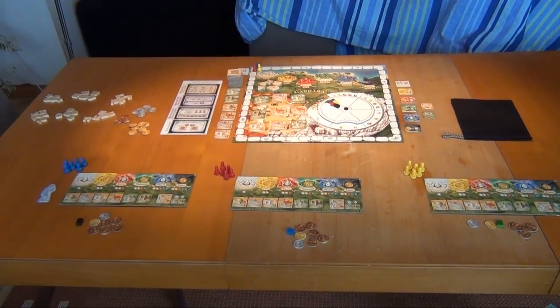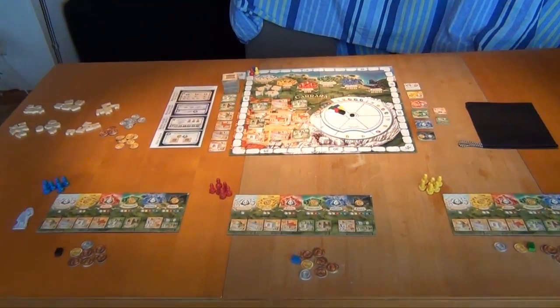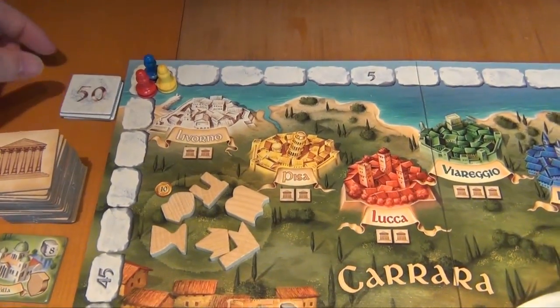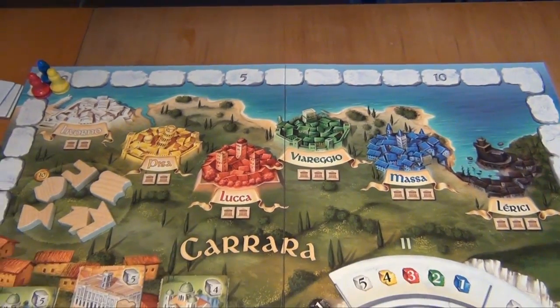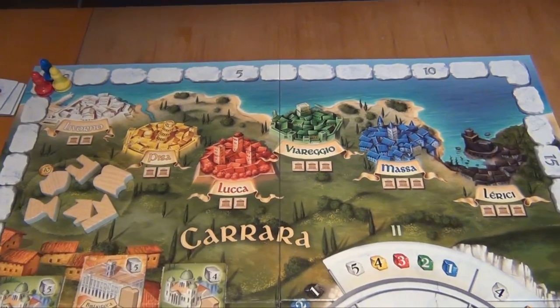Here you can see the setup for a 3-player game, and as always let's take a brief look at the components. Starting with the board in the middle. First of all, we have a scoring track where everybody starts at 0. We have the usual 50 and 100 points markers. Then on the board you can see the 6 cities or towns where players can build their buildings, and those spaces are required for the scoring.